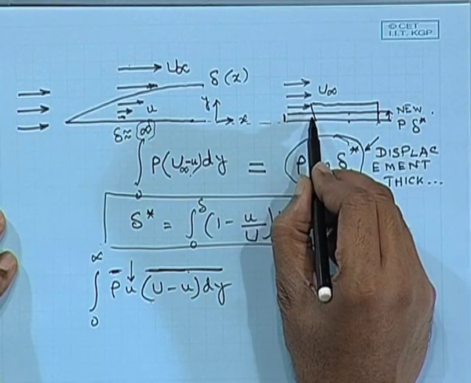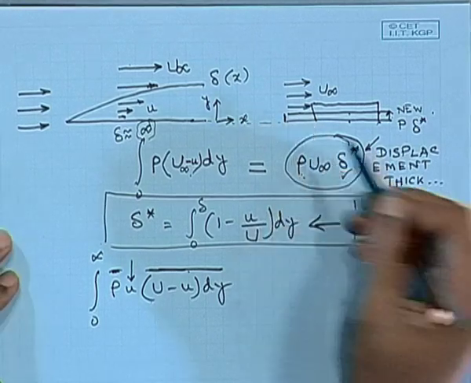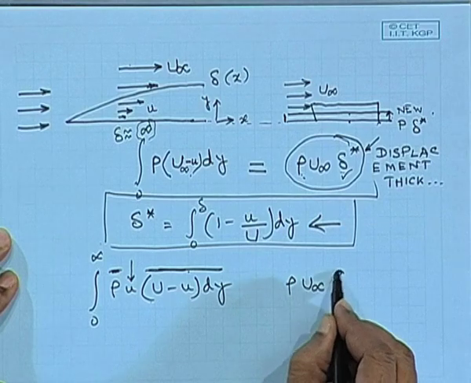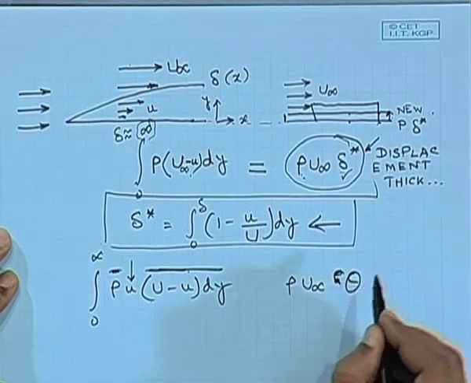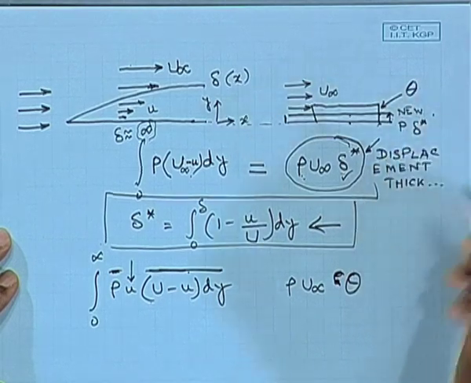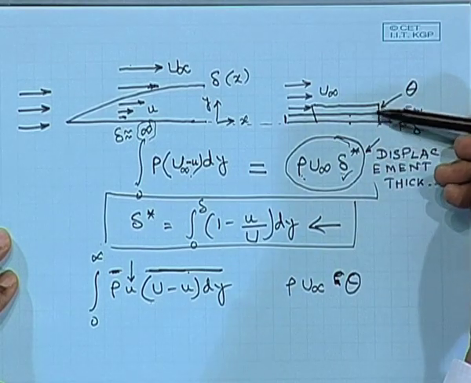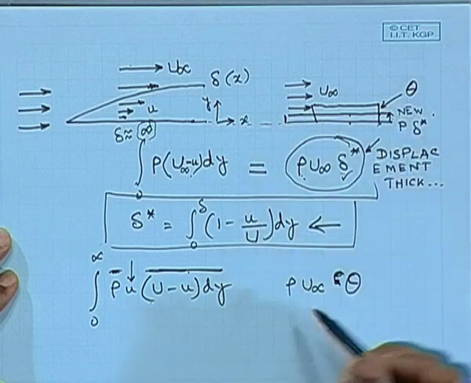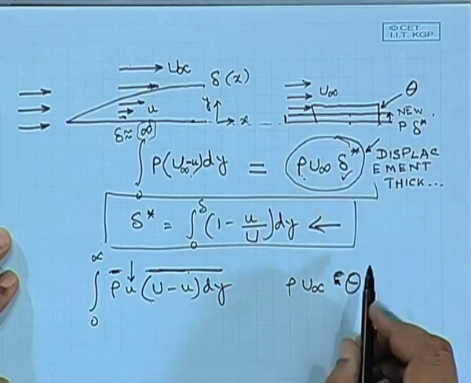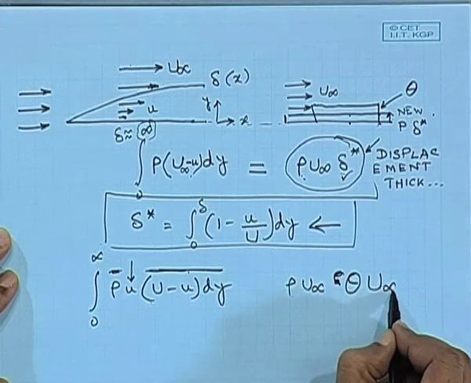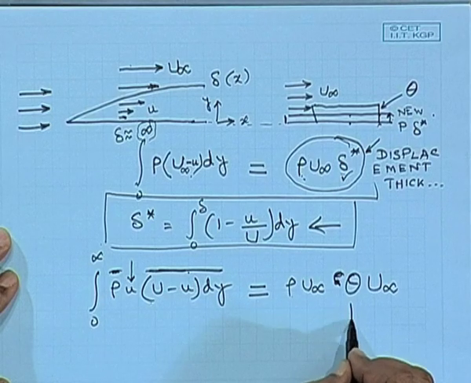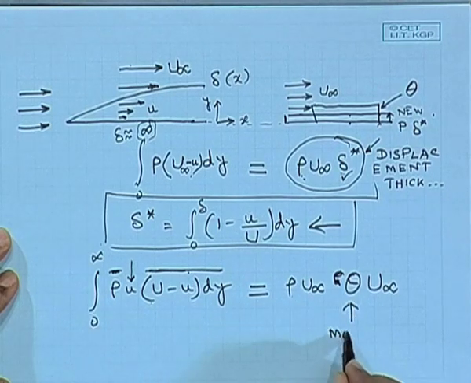Had there been flow in an inviscid one, the flow rate would be rho u infinity times some thickness, let us call it theta, where theta is the amount by which you have moved the plate up. Now, this would be the reduction in mass flow, the same way we have done it before. Reduction in momentum, multiply it with another velocity. When these two are equal, this theta is called the momentum thickness.